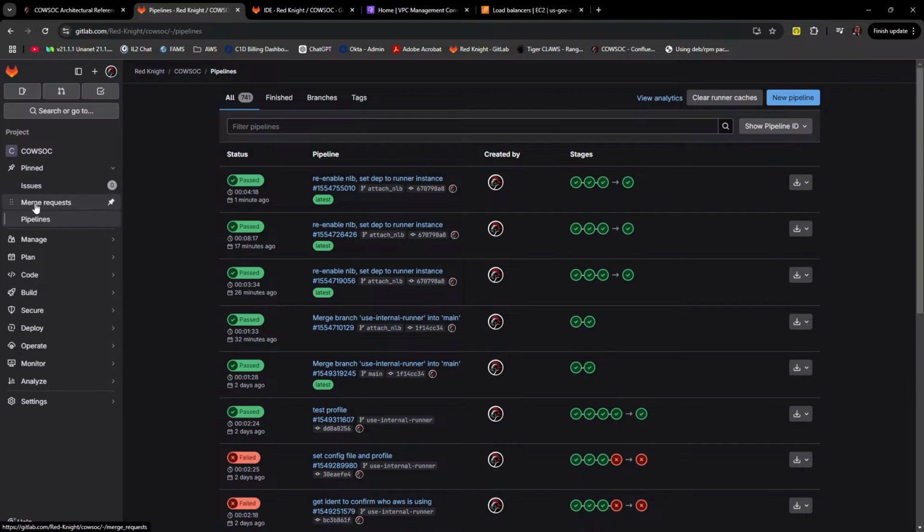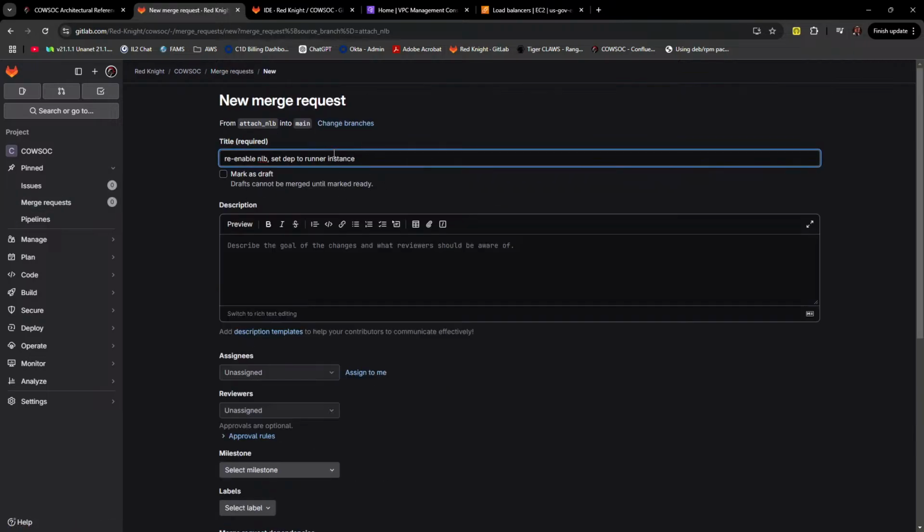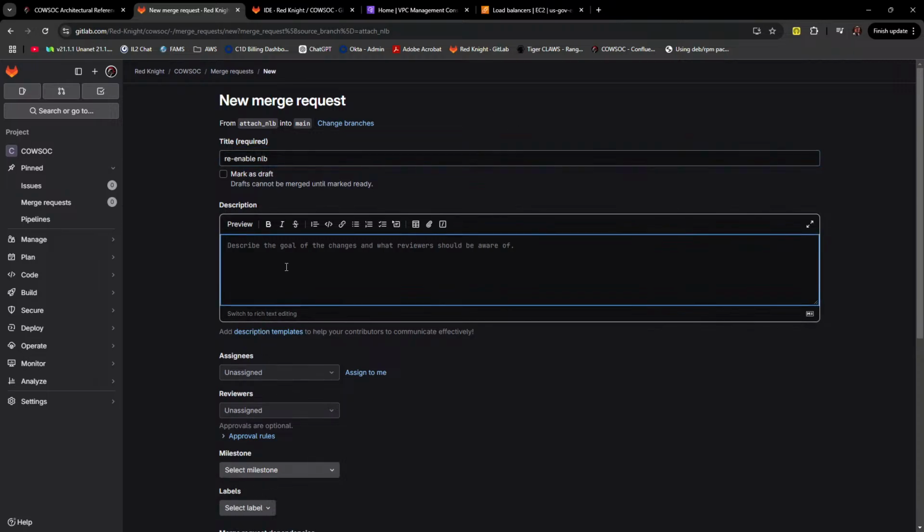All right, so now we need to merge it. So I'm going to create a merge request, and we'll just call it re-enable network load balancer.